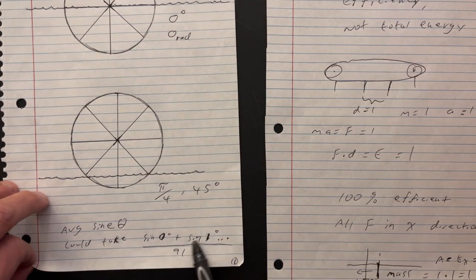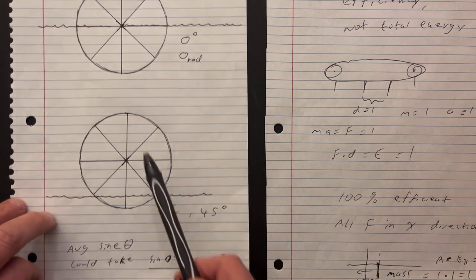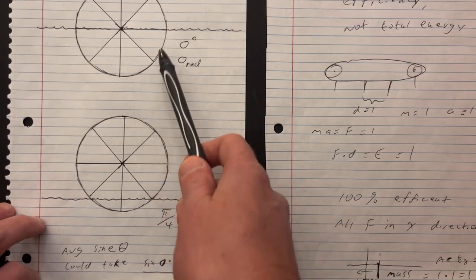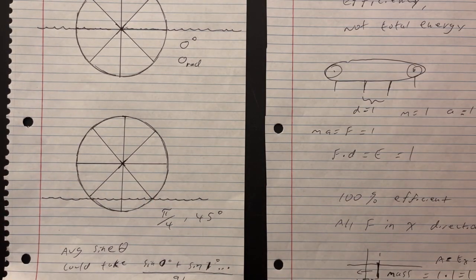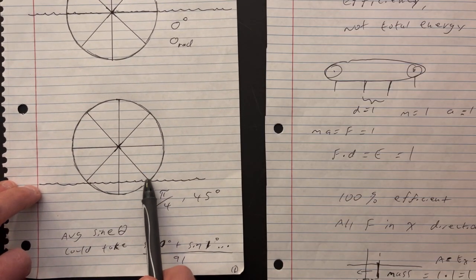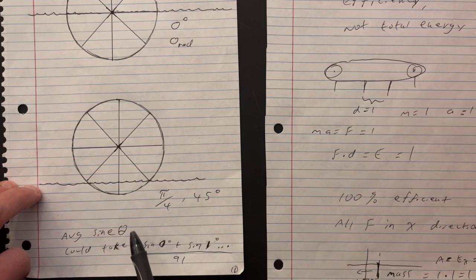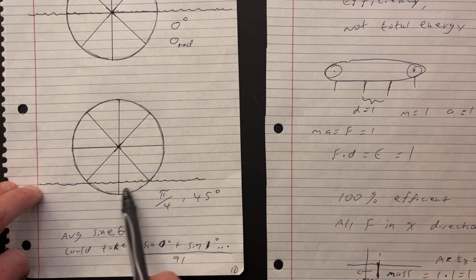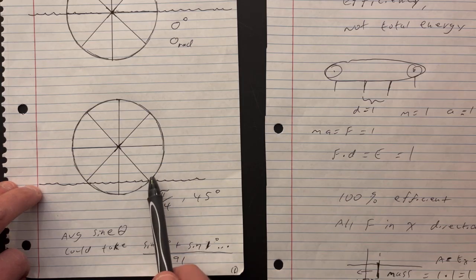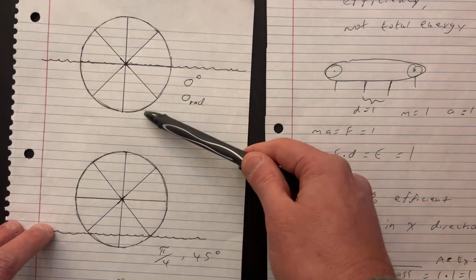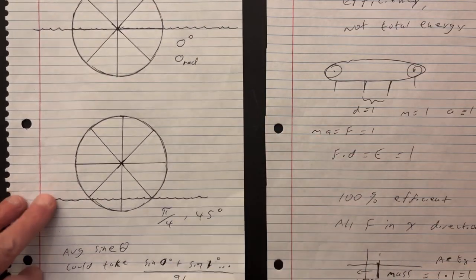So you could just add up all your sines, divide by 91, or you could do every 5 degrees or every 10 degrees to get a ballpark value for an average sine value, and that would tell you the efficiency of the paddle wheel. And in this case, where we raise the paddle wheel up to where the paddles contact the water at pi over 4 or 45 degrees, you could just take sine of 45 plus sine of 50 plus sine of 55 or whatever, and then get an average sine value between 45 degrees and 90 degrees. Notice also I flipped my unit circle upside down just for the ease of math.